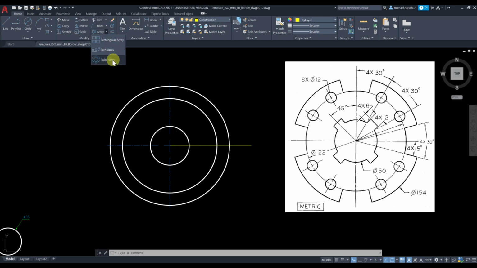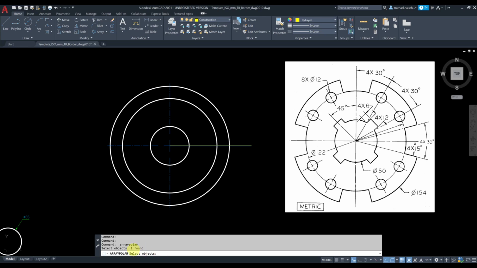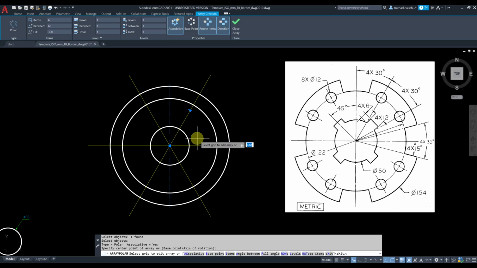So in the array, polar, select the object. You can follow along here. So one object is found. After you are done selecting, press enter. Specify center point of array. That's my center point. You can use command bar, or you can use the ribbons up here.